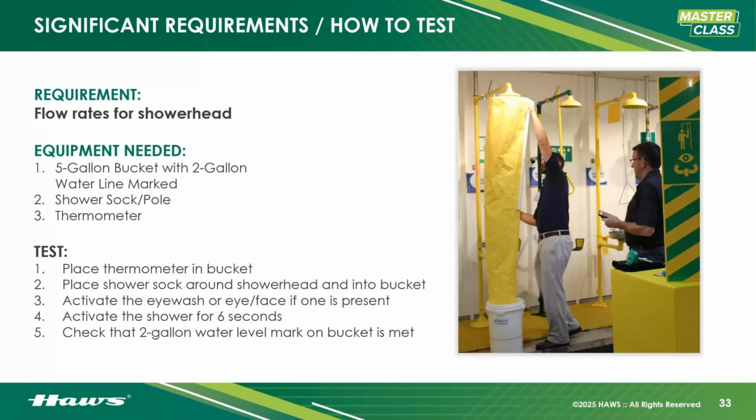This is the same as a nurse checking your pulse at the hospital. They're not going to count for 60 seconds. They're going to count for 10 seconds or less and do the math in their heads. We're doing the same thing. 6 seconds, 2 gallons times 10, 60 seconds, 20 gallons. Okay? So at 6 seconds at 2 gallons, we know that we're hitting our 20-gallon minimum for the shower. And as long as we're not hitting starvation on the eye wash or eye face wash, we know we are compliant. You can dump that water wherever.